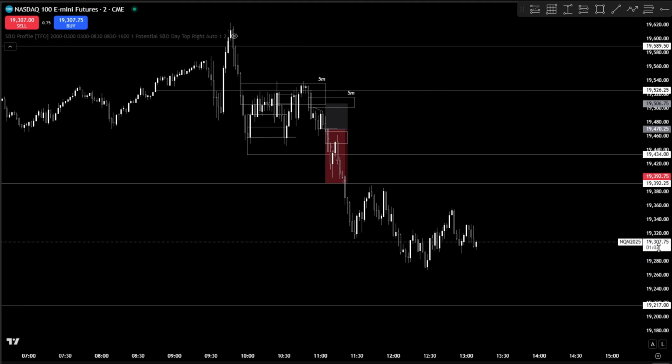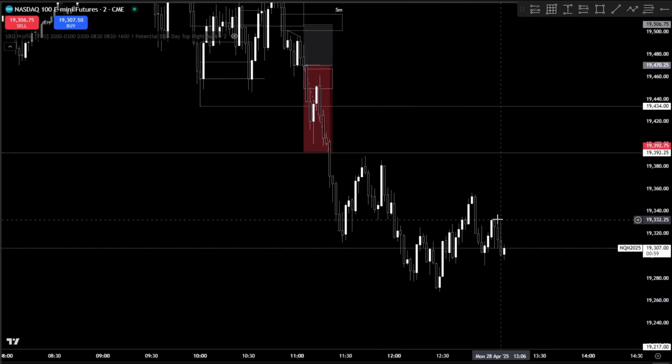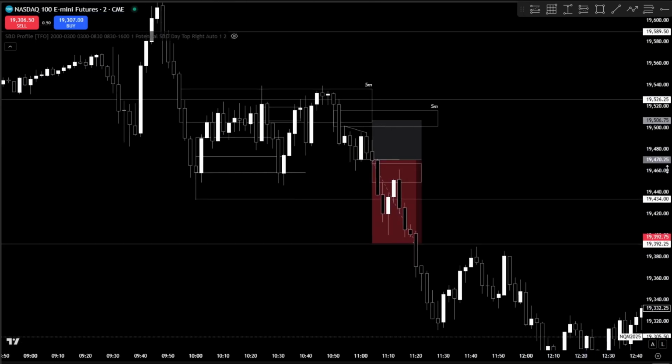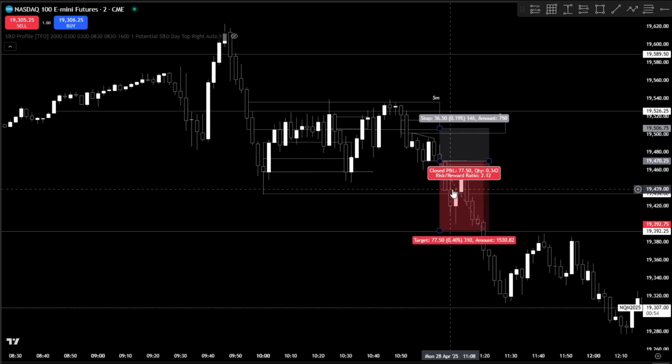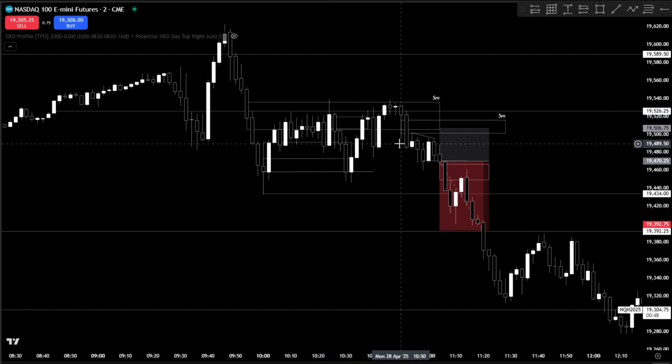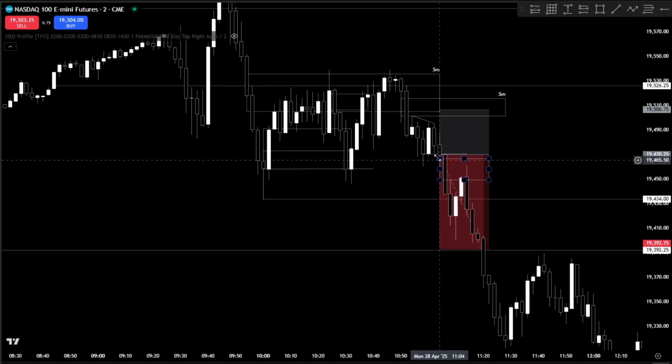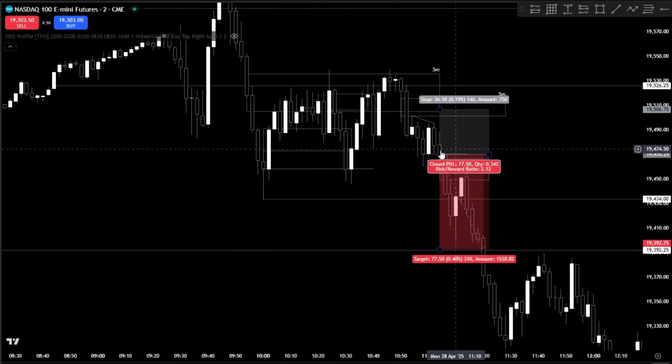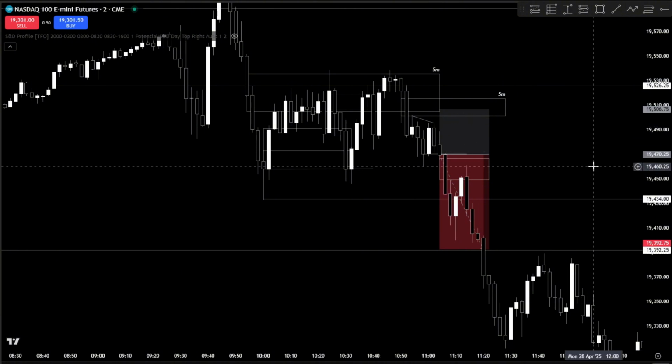So we could definitely see that today, or maybe we leave some for tomorrow. But yeah, pretty much this is the trade recap on this day. Very happy with this day. First trade, it just happens. Just stuck in consolidation. Can't do much about it. But the model came again right here, and we took it. So that's the trade recap for today.